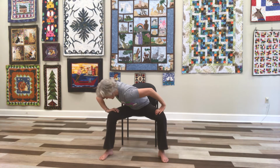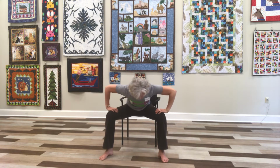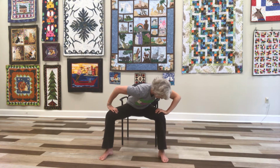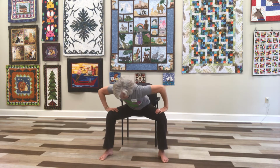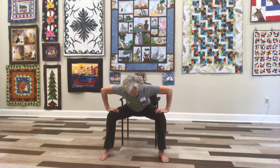Stretch the other side. Deep breath in, come back. In the middle, breathe out. Breathe in, breathe out. Come back to the middle, deep breath in, and with a straight back, press yourself back up. Roll your shoulders, heel toes your feet back, hip distance apart.